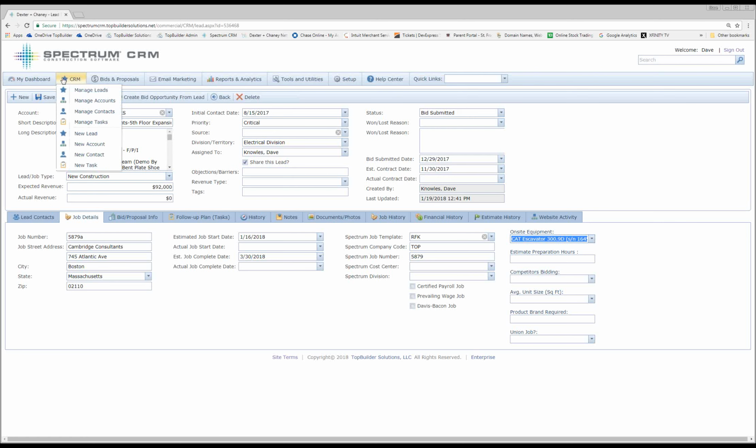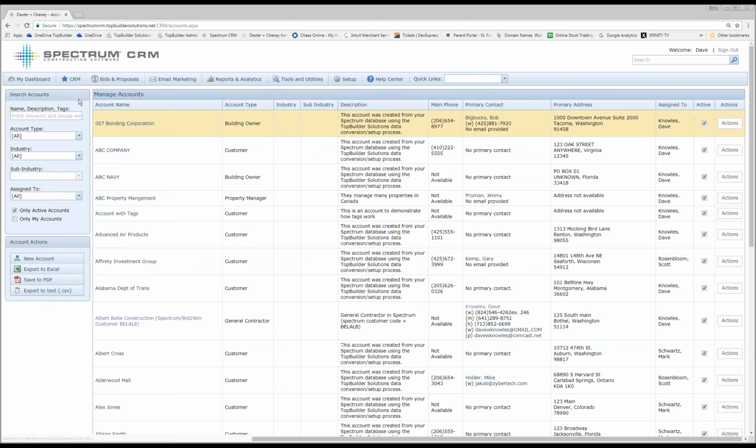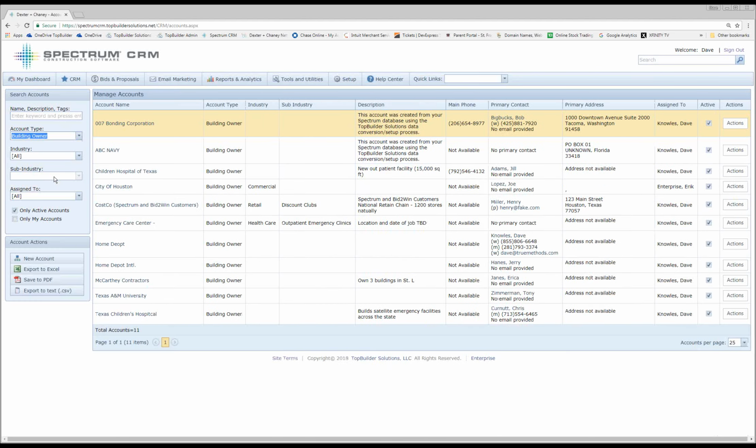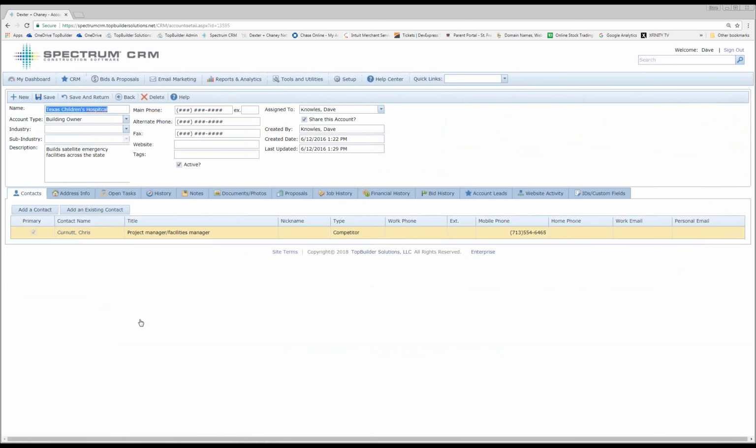What you'll be able to do is go in here and categorize all your, so let's say, I hope you can see this, this says building owner. So you can track all your building owners. One of our companies that does your line of work focuses on hospitals. They'll have all the hospital owners in here, and then they can go back and say, okay, Texas Children's Hospital, we've done all this work for you. What about any follow-up work that you may need?